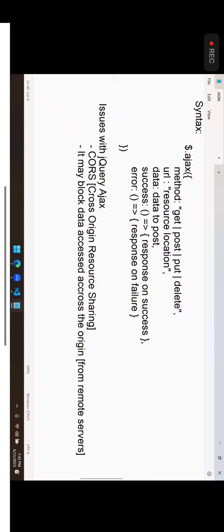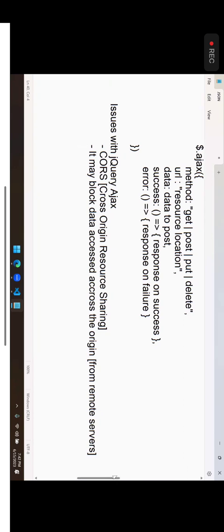Two applications on the same machine can share information, or two applications in two different machines can share information. Cross origin issue will come mostly when two applications on the same machine are sharing information. That is cross origin, right? This may block the data. So Ajax cannot control CORS. CORS related issues will come, right?